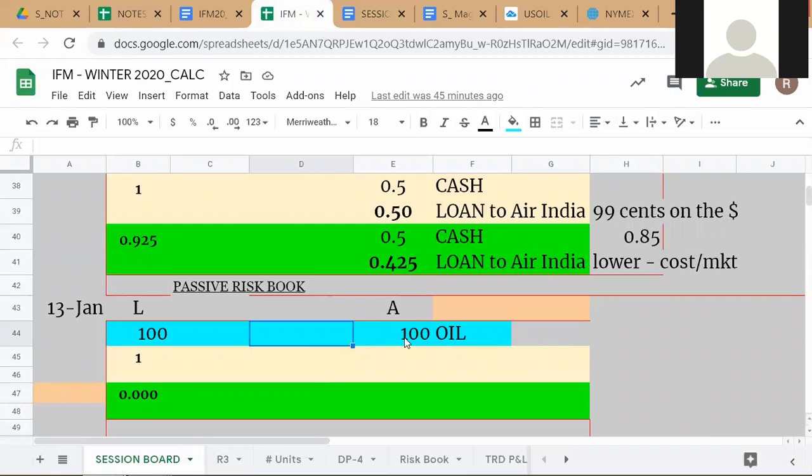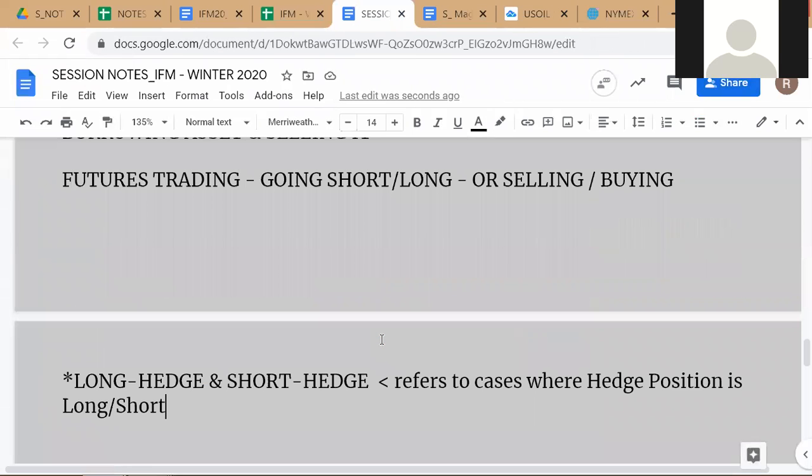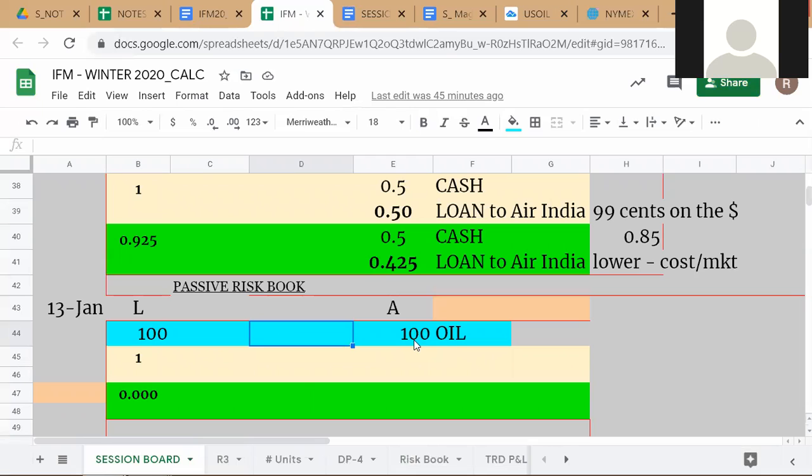So they will put on a hedge that will be called a short hedge if you use the terminology of Hull and Basu. But I'm not a big fan of this terminology. I don't think this is the best possible terminology, but this is what it means. Strictly speaking, it's not wrong. Short hedge means that the hedge position is short. So if you sell futures worth $100 million, you have a short hedge position of $100 million.